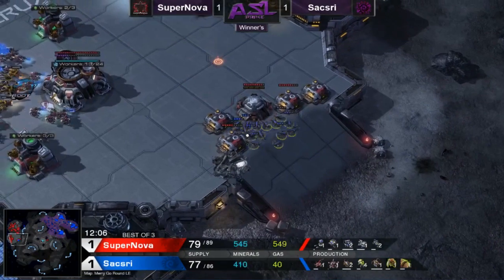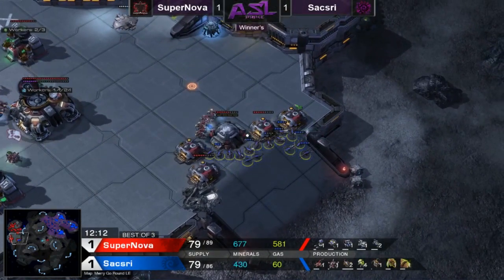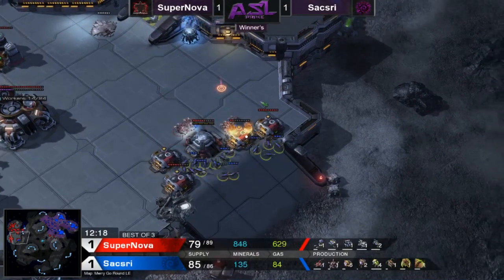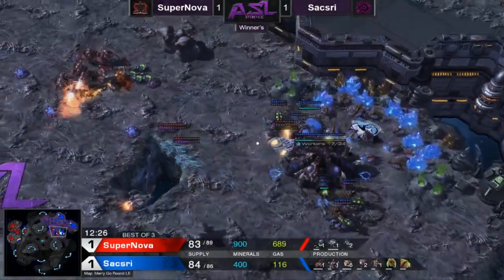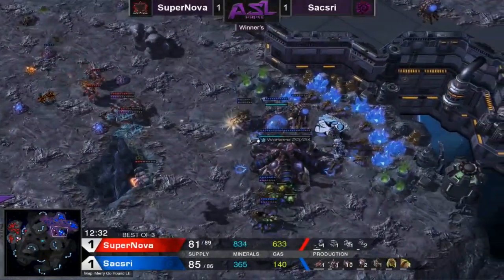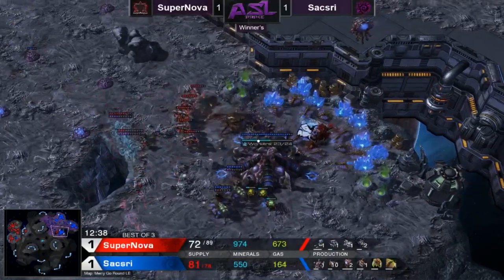And Sacsri, has he not recognized this yet? Because he's still going for the melee upgrade. Ling's trying to get something done here. I mean, they're just seeing the repair, aren't they? The repair is spending money. That's the thing. It is forcing spending money, and actually, this Terran attack across the map is probably more pressing at this point on SuperNova's mind. But it's a scary one.